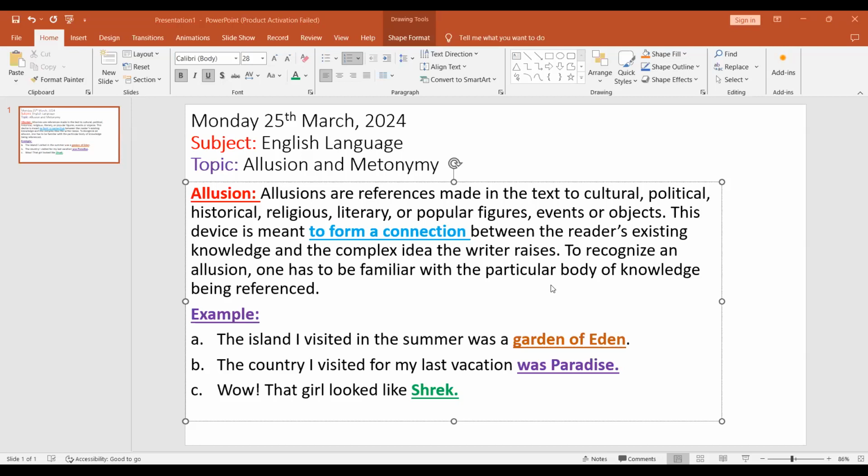Yes, sir. So you could use allusions that come from anything. It could come from a movie you watch, something that happened in history, historical figures, religious backgrounds, popular figures. You know what I mean? That girl can sing like Rihanna, or that boy is stronger than Mike Tyson. Those are allusions because you're referencing a particular figure, right?